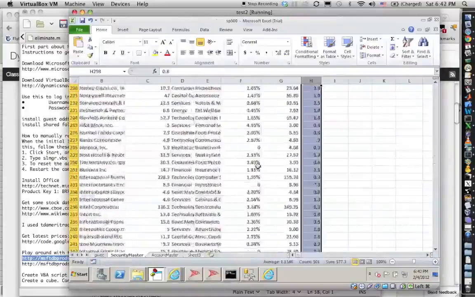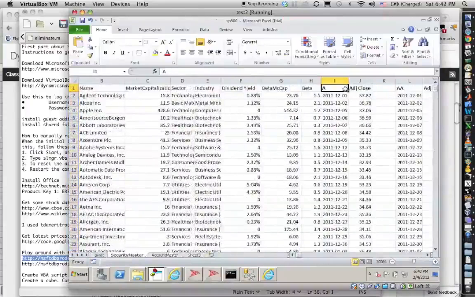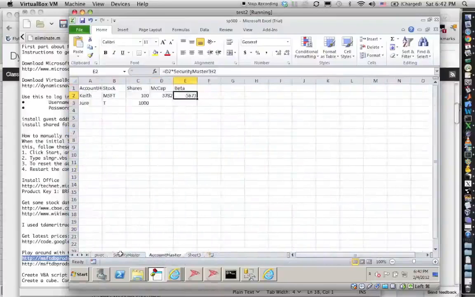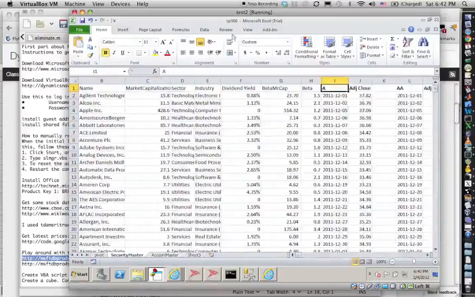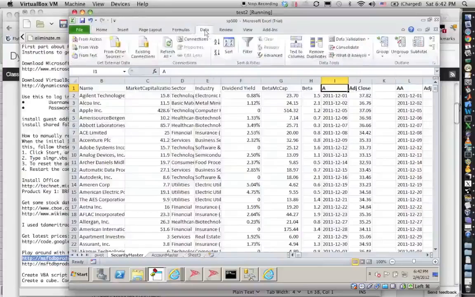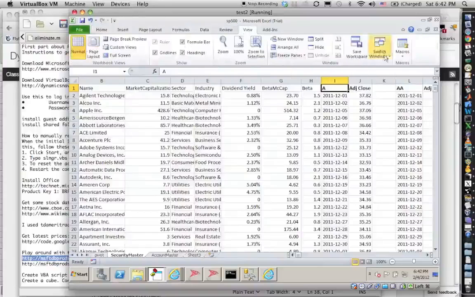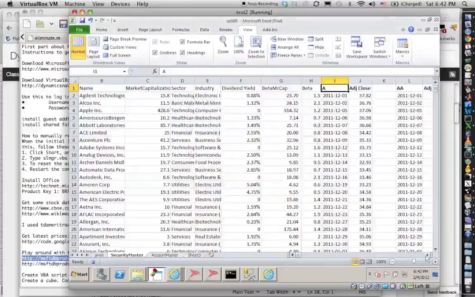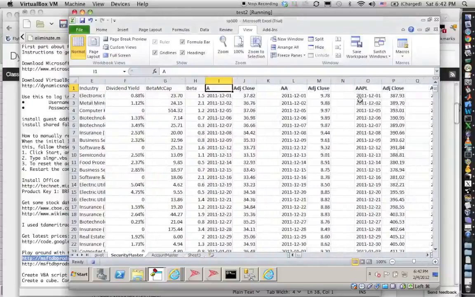So you have all these stocks in a bad format, and what you want is for them to be in the close. The way to do this in Excel is called a macro, and so the way you do this is you go and you record the macro. And you give it the name copy stocks. Okay, and let's select the third stock here, the Apple stock.